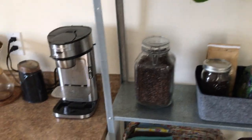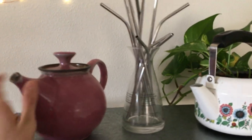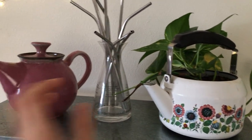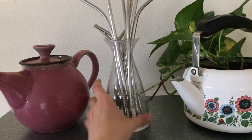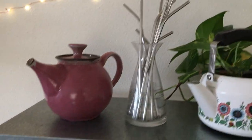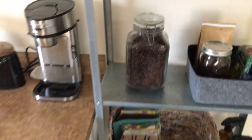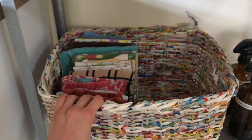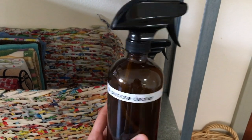This area is our little coffee station. We have everyone's different coffee makers and a coffee grinder, and some decorative teapots with plants inside. These are my reusable metal straws that I put in — it's like a salad dressing shaker with recipes on it, but we never use it, so I just put my metal straws inside. We get coffee beans in bulk — coffee grounds, more coffee beans, it's all just right there. This is what holds all of our rags for cleaning, and I make a cleaning solution out of vinegar and rosemary and put it in these beautiful bottles that I really love.